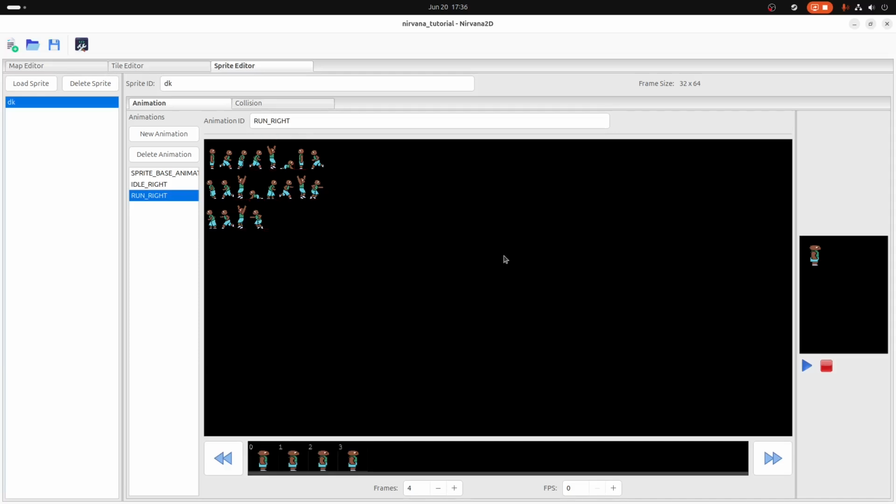So before I do that, let me explain some basic controls for this. Let's say we had a sprite sheet that was longer and didn't fit inside of this whole display right here. You can scroll through the display with your mouse hovered over it by using the WASD keys. So that's how you would move around this. And the movement might be a little bit wonky. It'll improve with future releases, but yeah.